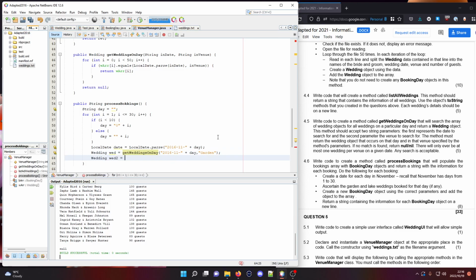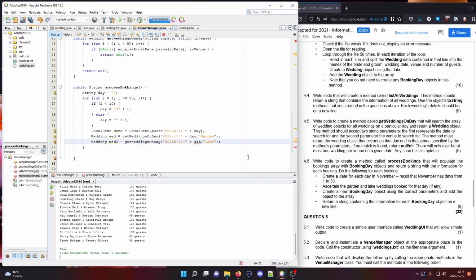Wedding wed 2 is get weddings on day, 2016-11- plus day, and then lake. Okay, that's cool. So I've found the garden and lake weddings for that day, if there are any, and I'm going to create a new booking day object.